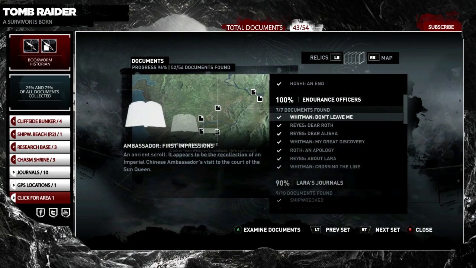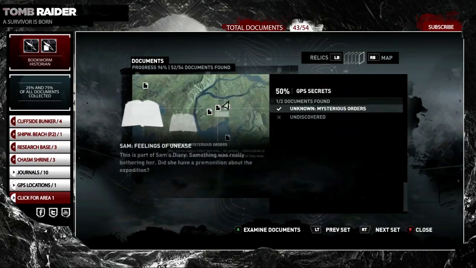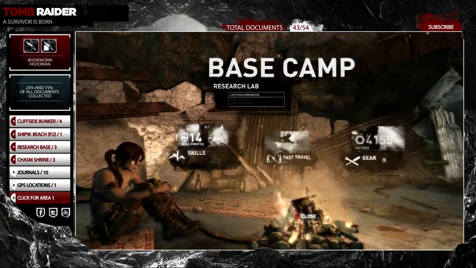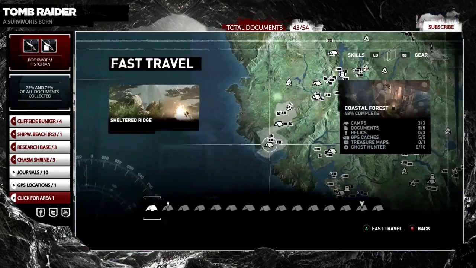Okay, so if you take a look up on the screen right now, I'm showing you that I have 52 documents out of 54, and the way that I went from 43 to 52 was I was basically resting at the base camps. When you rest at the base camps, you're basically going to be able to get these journals out after the little cutscene is over with.